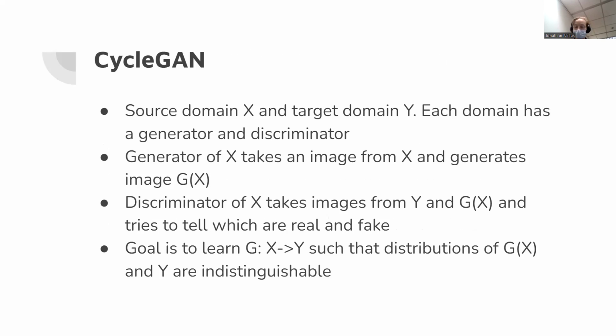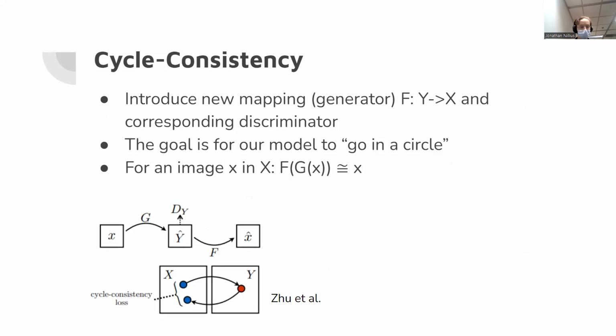So as before, we have a source domain and a target domain, and each domain has a generator and a discriminator. With the generator, we want to generate images that have distributions G(x) that are indistinguishable from Y. But just because a distribution is indistinguishable with our measure doesn't mean it's actually meaningful to our eyes. Because as we have seen in the lectures, just because an image has the same distribution as another image doesn't mean it actually means something to our eyes. So the point here is that we need to add some constraint to this. And that's where the cycle consistency constraints come in.